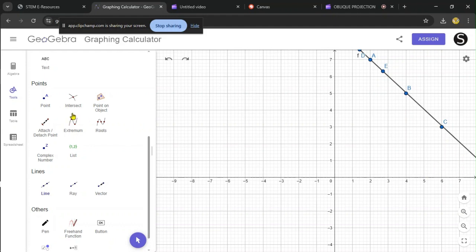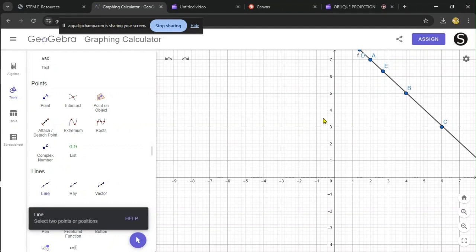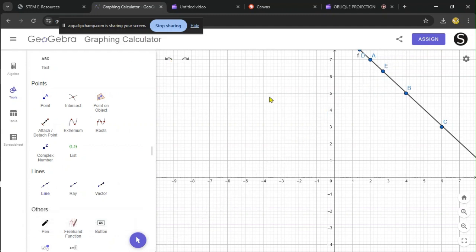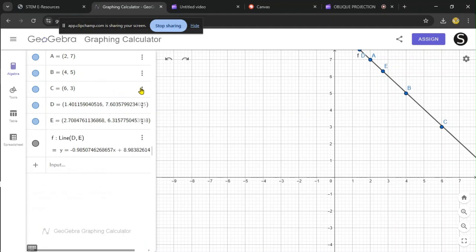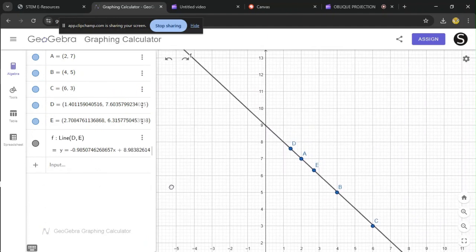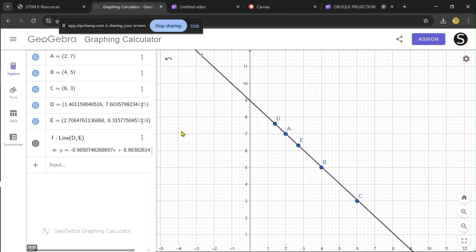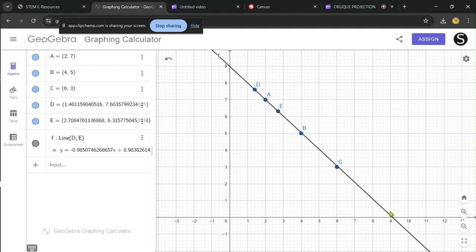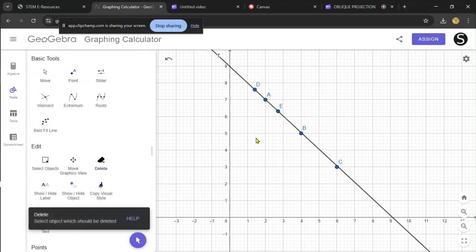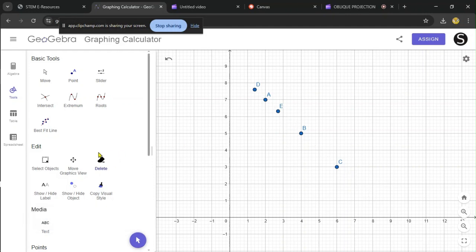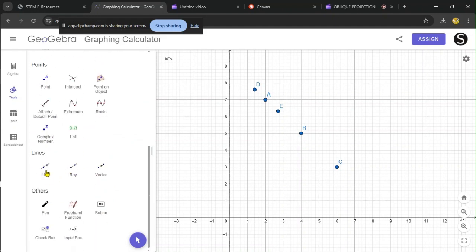You can see mine is, nope, trying to have that. So you have something like this, to have a point like that. But the line here should be, let me remove this line first. We remove it and we draw it again. So let me come and put a line.